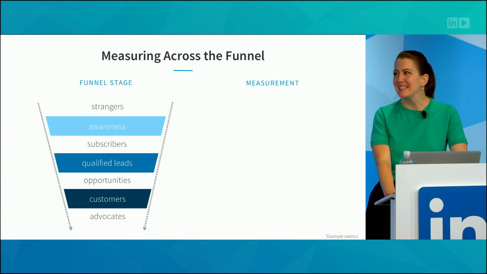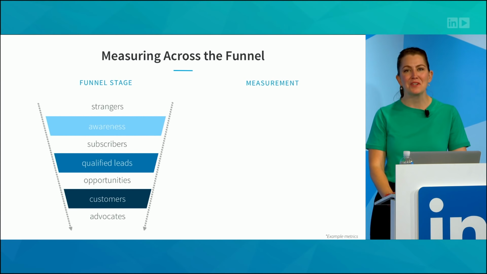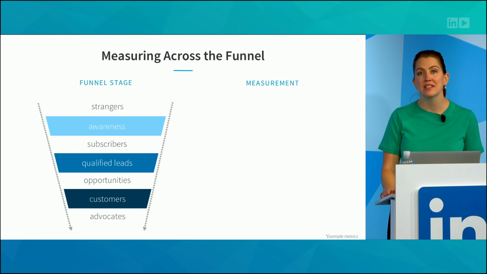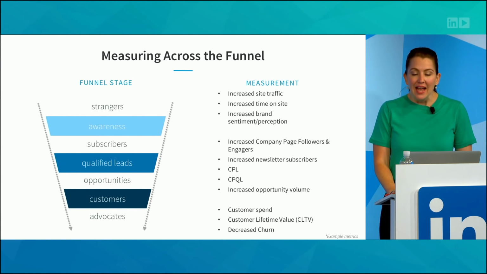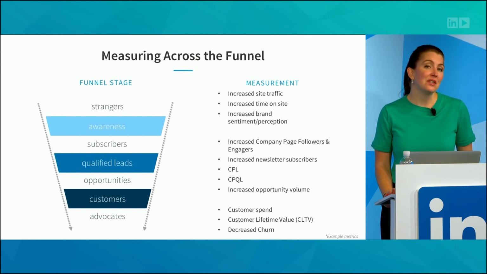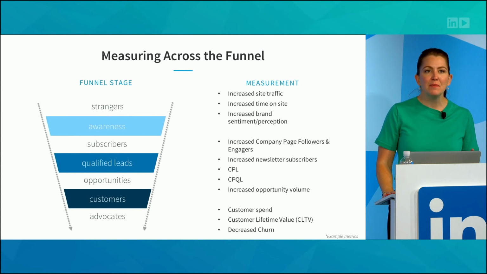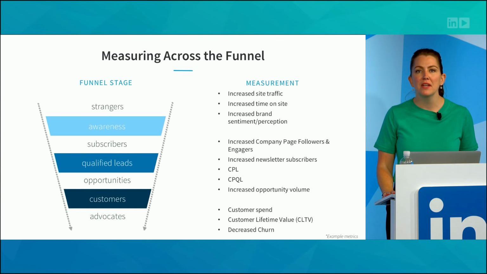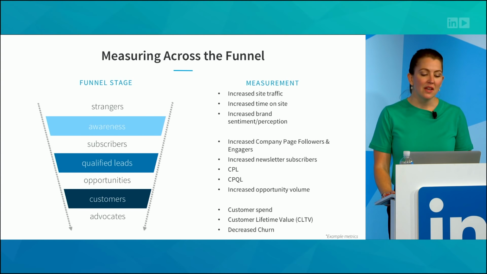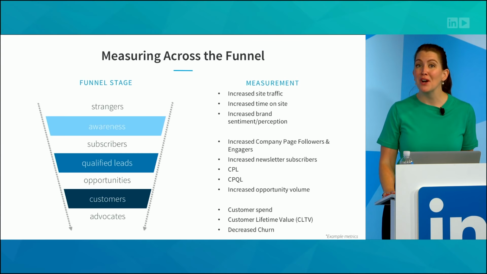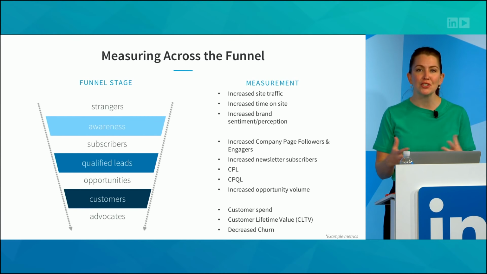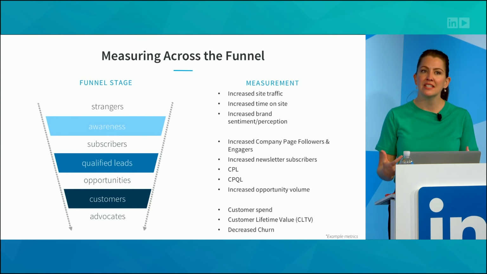Measurement. This is a tough one because everyone wants to understand how to measure their content success. And there are some KPIs that you can keep in mind when thinking about your content marketing. Those can be things like increased site traffic, time on site, increased company page followers, which we just talked about, and engagers. Are people actually engaging with the content that you're posting? Obviously, moving down into CPQL.